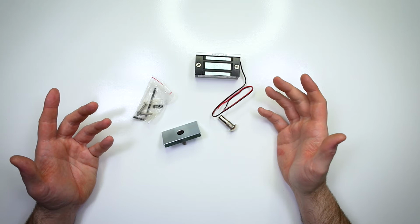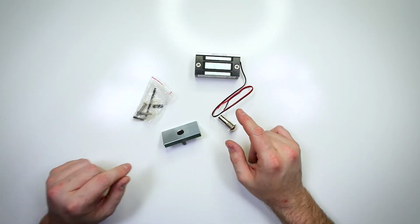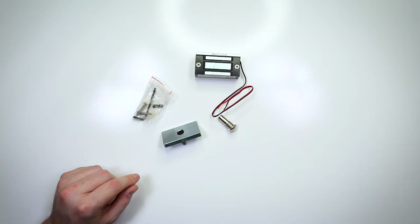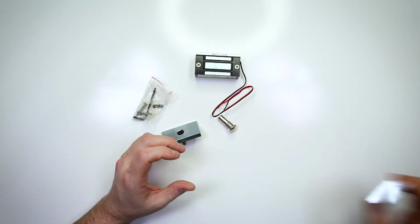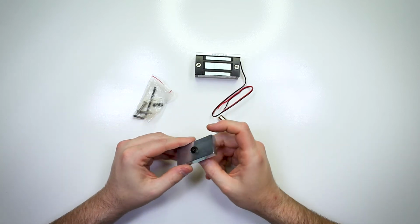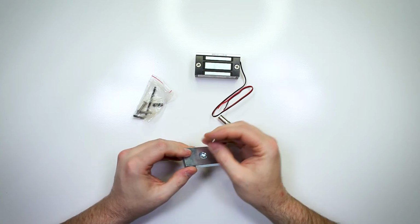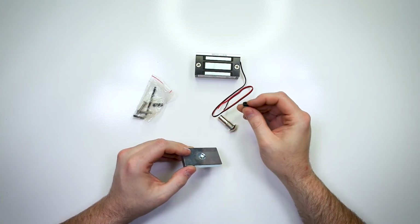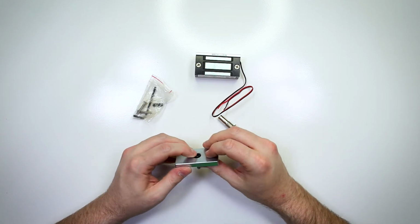Before I move on to the larger Maglock, I want to show you something with the 80-pound one here. I remember I said before that you want a bolt or a plate with one of these little push button things on it right here, right? Well, these 80-pound ones do not have that, at least the ones that I have don't. It's just a flat metal plate. But what they've done is they've put a little rubber washer that sticks up a smidge higher than the plate itself, which acts as the same thing.